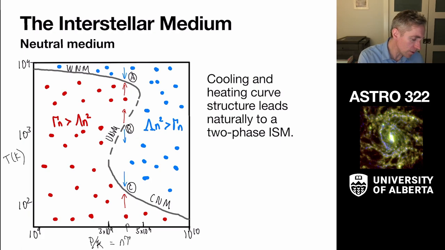And so the material in the ISM tends to gather here along these two curves where we have the cold gas down here at temperatures less than about 1000 Kelvin.